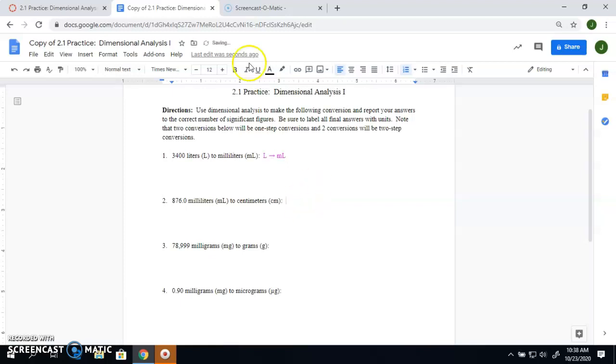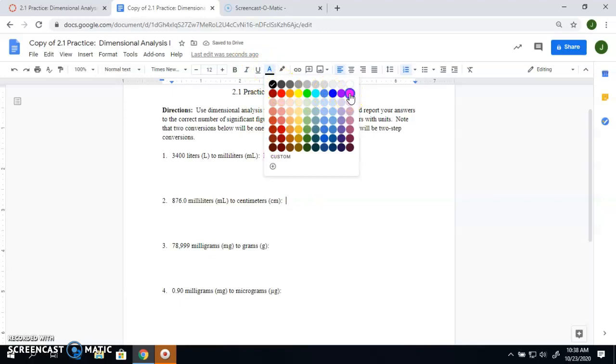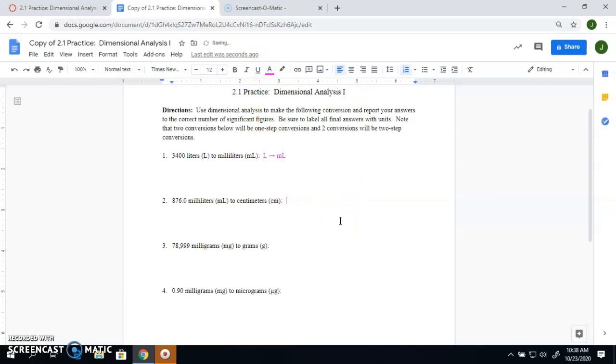In the next one, it asks you to go from milliliters to centiliters. Because both of those units of measurement have prefixes on the front, we're going to need two steps, and we always go through the base unit to get to the final prefix unit. So we're going to go from mL to liters, then to the final unit, which is going to be centiliters. We've got two arrows here, so you're going to need two fractions for this one.